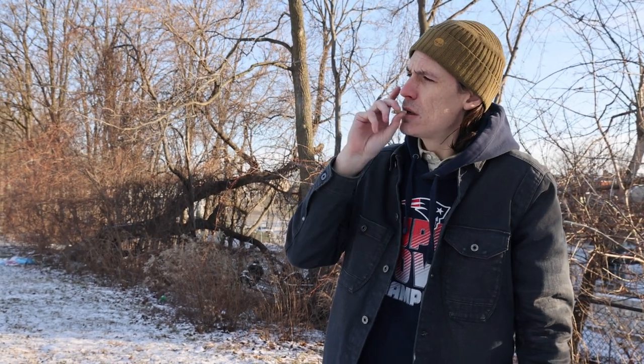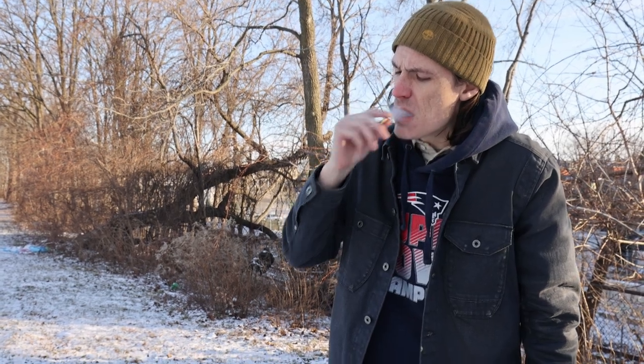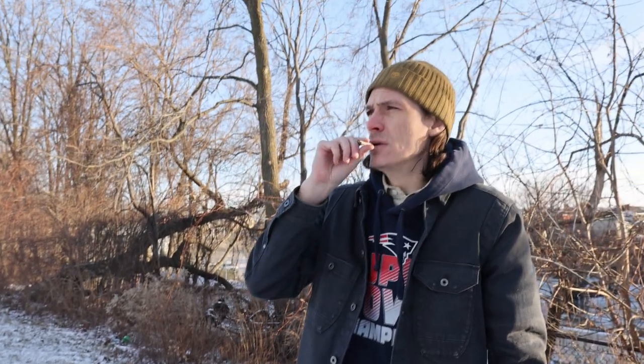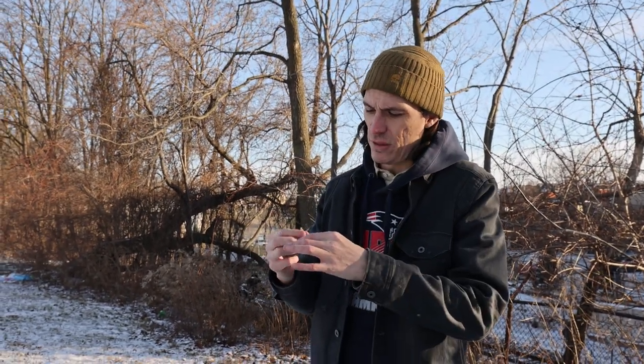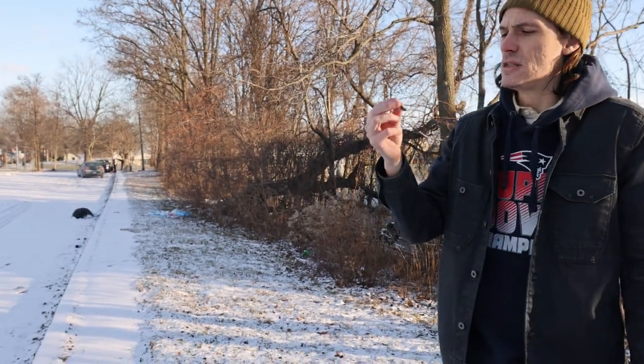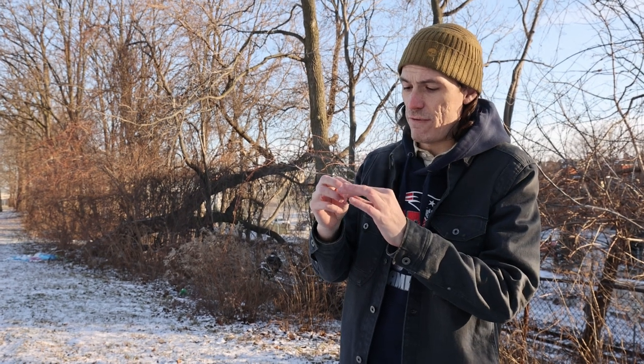Rolled this one kind of loose — I'm really trying to haul on this thing. Complex flavors, hard to describe. Sweet — tastes like a lot of different things, mostly just sweet like candy, which is the way a lot of stuff is bred these days so people just have a lot of fun smoking them. This one is a lot of fun — a little better than the last one I bought.